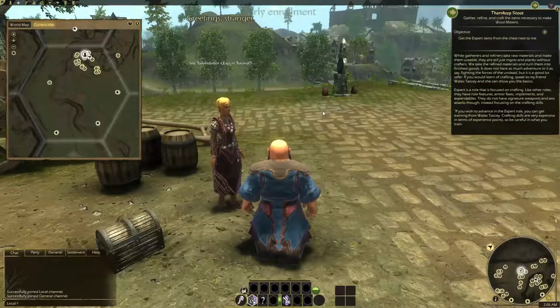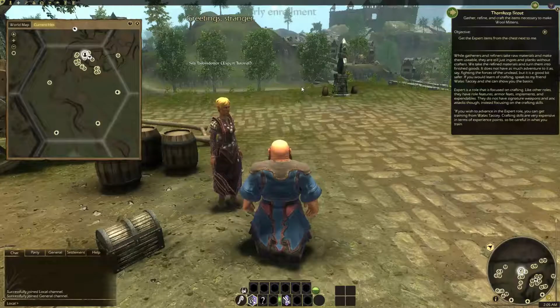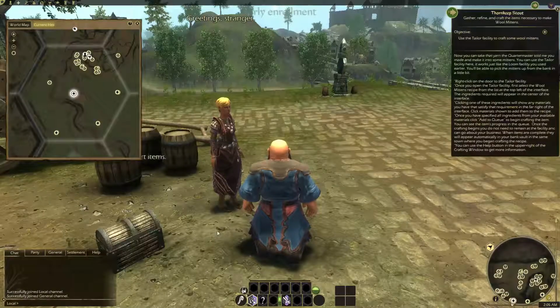And here we are. Greetings, stranger. Well, hello. Get the expert items from the chest. We just did. Use the tailor facility to craft some wool mitten. Okay.